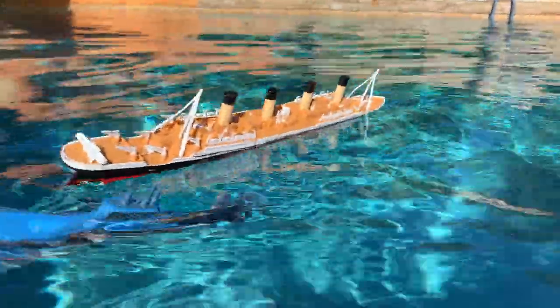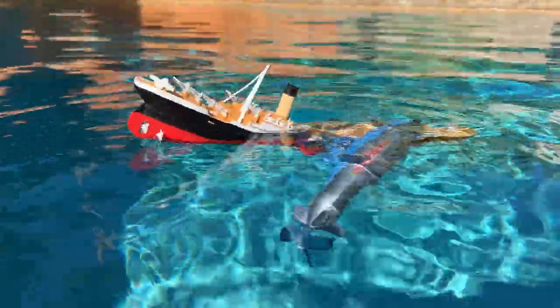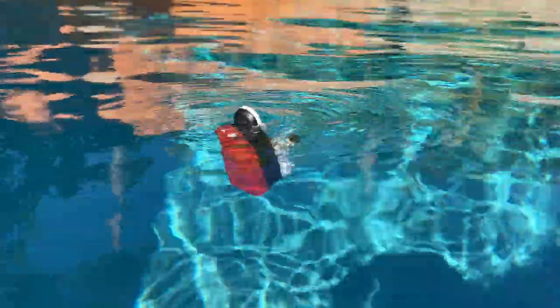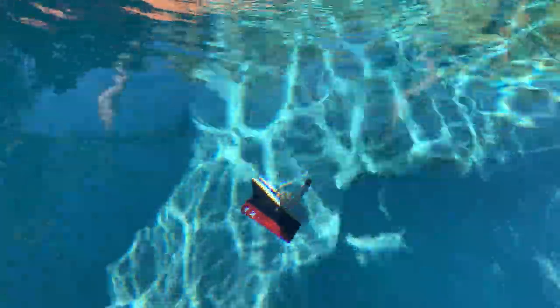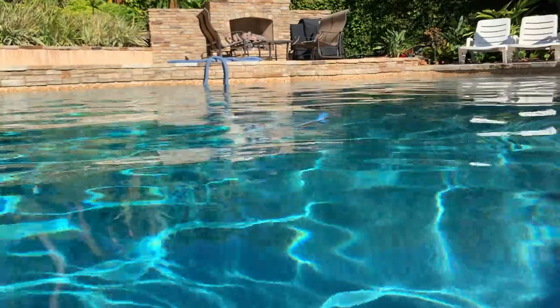Ooh, oh smash. No, I got it. Then the submarine's back again. It's coming back and hitting again. Ooh. Oh no. Uh-oh. And it's split in half. Uh-oh. Look how fast it sunk the Titanic. And now the submarine's making a run for it. Where's it going? So it doesn't get spotted by anyone. Oh no. It's trying to escape.